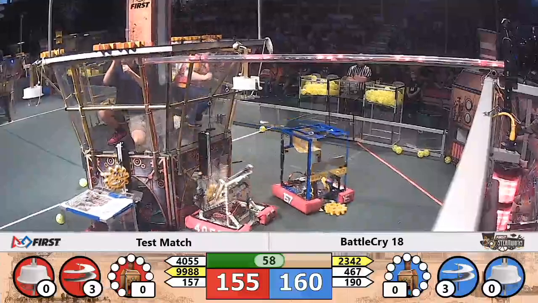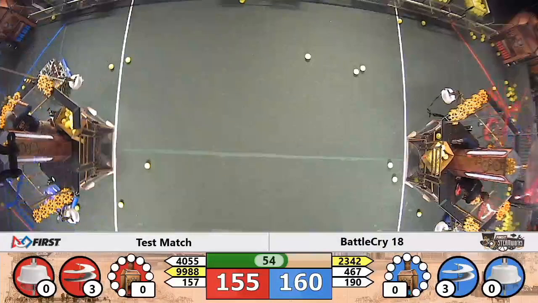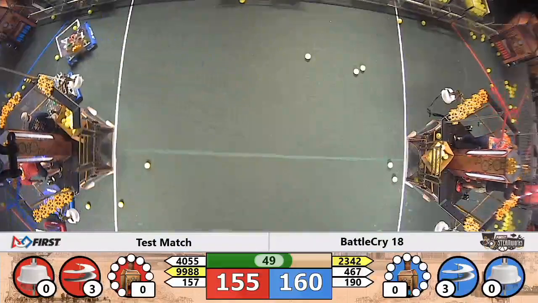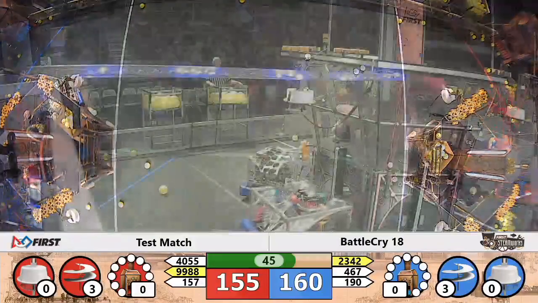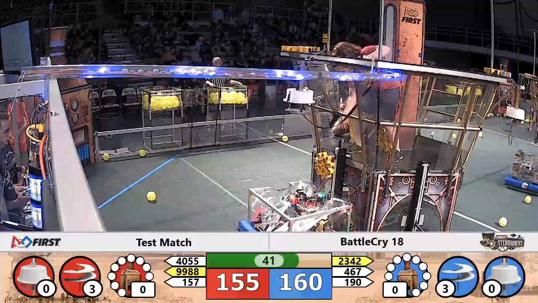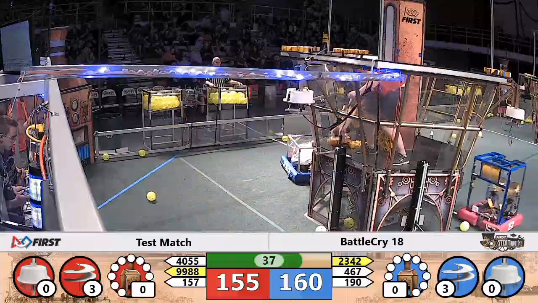Oh, so critical here. Third rotor turning, 5-point differential between the two teams. Red Alliance and Blue Alliance, oh, so close again. 5-point differential, no fuel in play right now. Three rotors turning, both sides looking to get that fourth rotor turning.